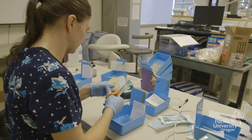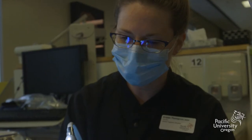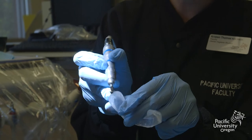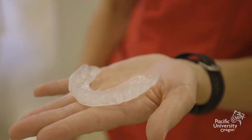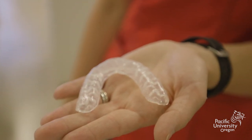The downside of custom guards is that out in the world, to have one made at a dental office you're going to be looking at a minimum of probably about a hundred dollars. What's nice about this is we've been able to do this clinic at a very reduced price — we're covering the cost of our materials here — so they're getting a fantastic custom-fit guard for just a very tiny fraction of what it would normally cost.